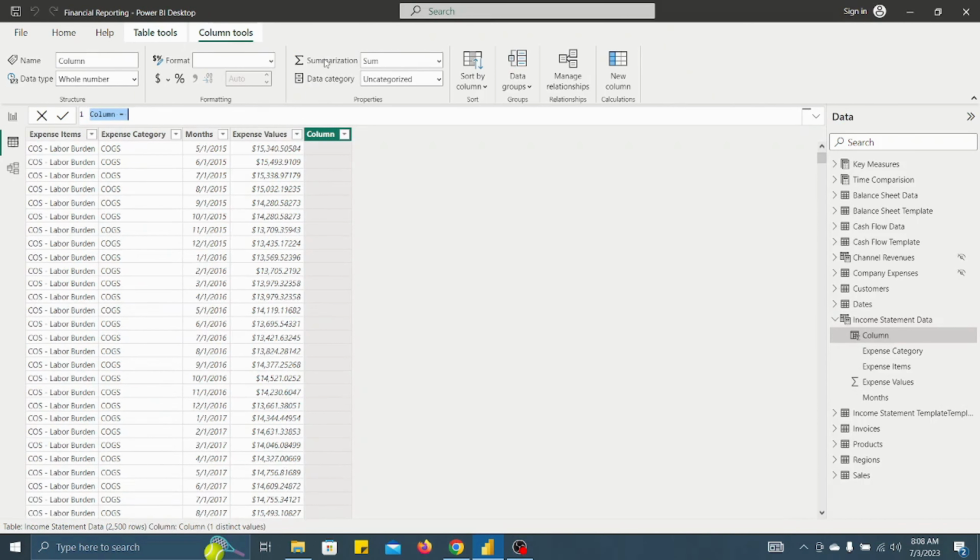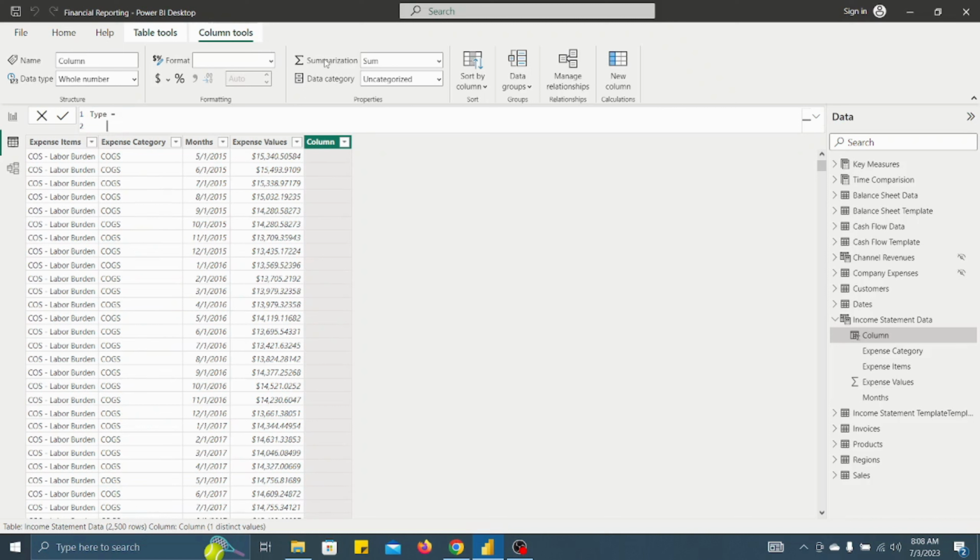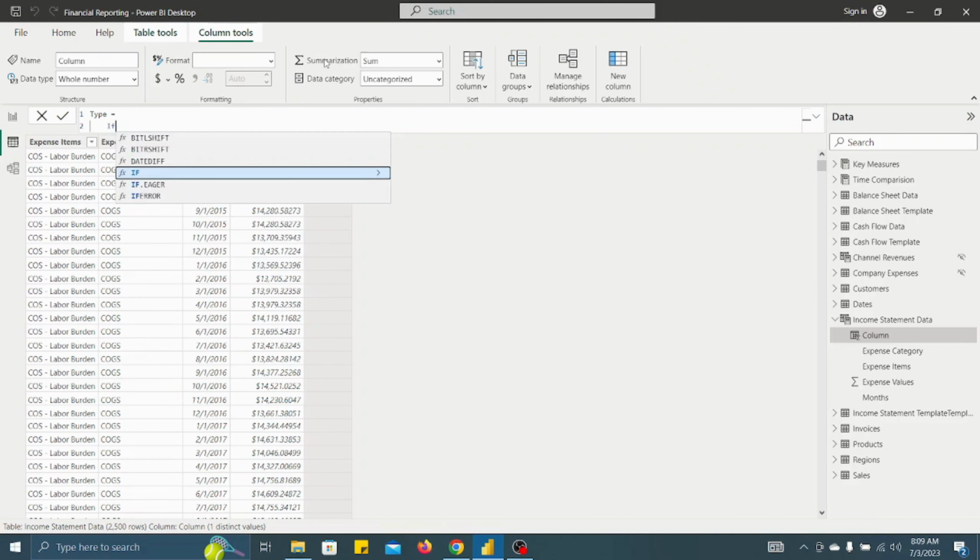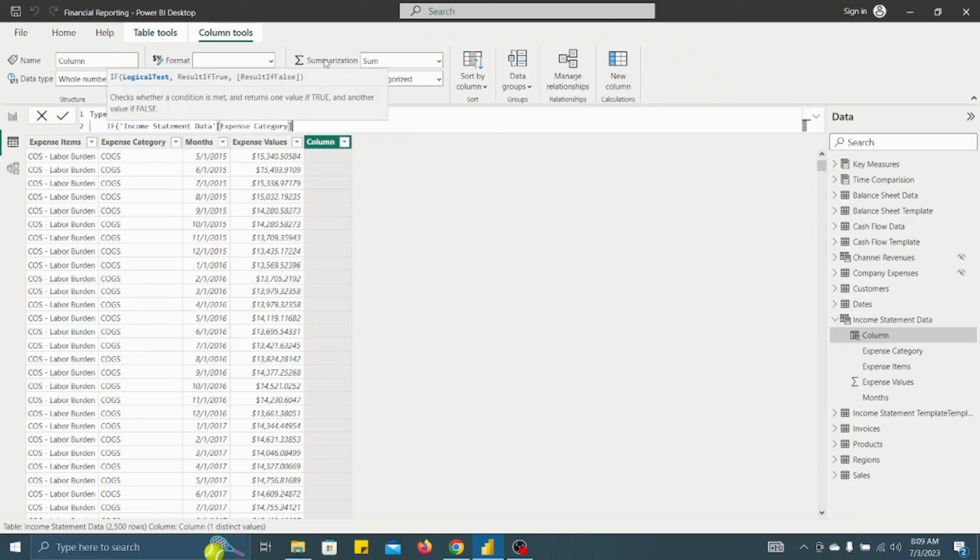So our formula will be type is equals to, and we will simply use an IF statement here.